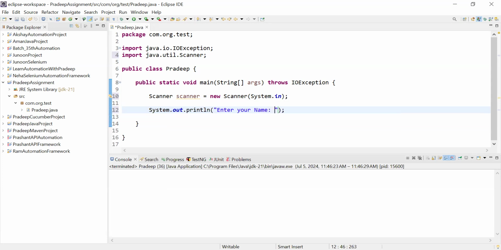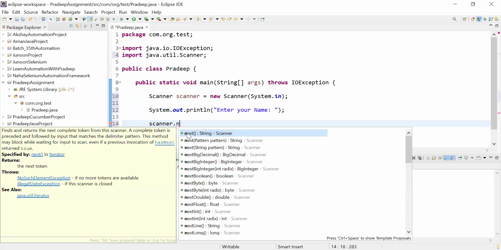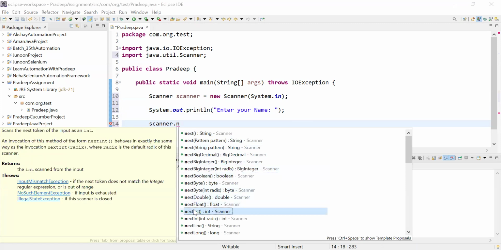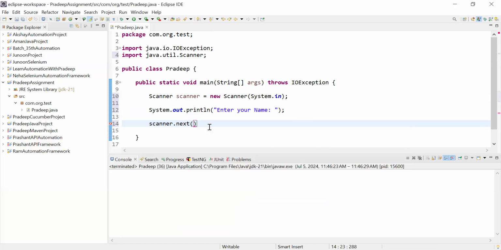After that, using this Scanner class, I can read any input from the console, like scanner.next if you want to read string input. In the same way, for boolean we have nextBoolean, for int we have nextInt, and we have different methods to read different types of user data from the console. Currently I'm using next so that I can read the string from the console.